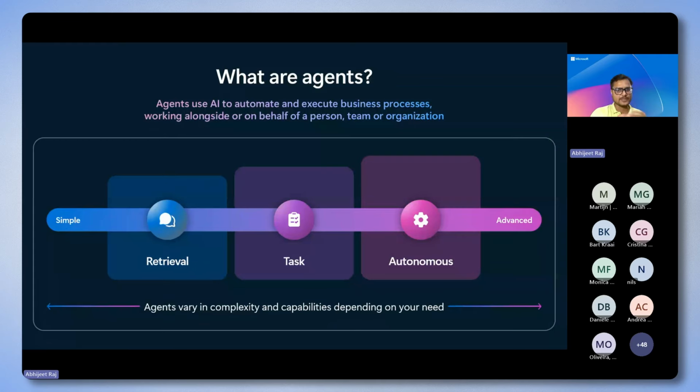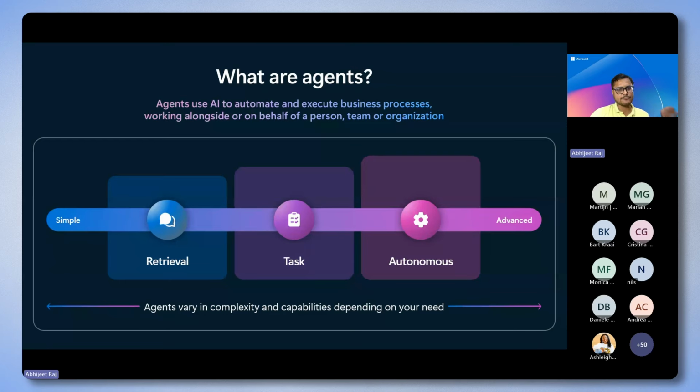Let's start with the basics first, like what are agents and how they can help your businesses. So AI agents exist on a spectrum. Different organizations are at different stages of their AI transformation. Some of them are advanced and building the next generation of agents, which are autonomous. Some are working on retrieval, trying to get information and completing some repetitive tasks. Mostly retrieval agents are agents which are designed with specific instructions on how to behave. They follow a predefined set of rules on what to do as an agent.